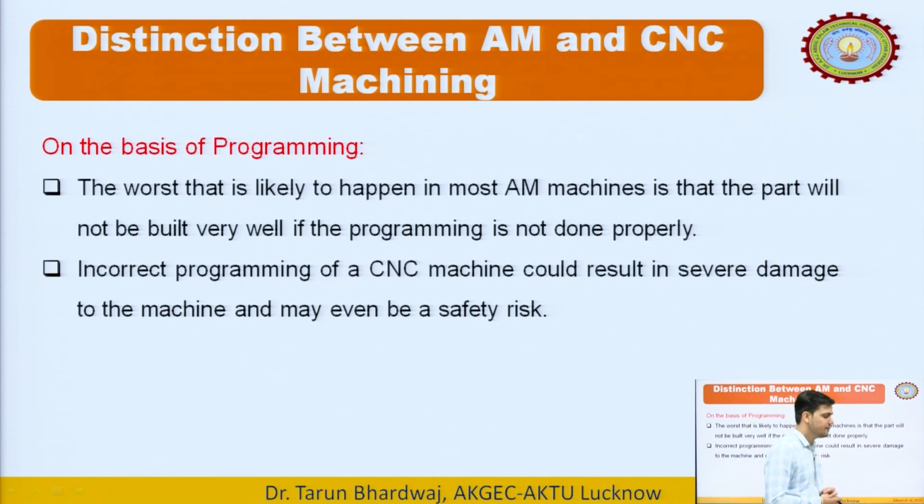बट इफ़ यू जस्ट टॉक अबाउट द CNC मशीनिंग, आपका अगर आपने कोई गलत प्रोग्रामिंग कर दी है, ठीक है, आपने अगर उसके जो पॉइंट्स हैं वो प्रॉपर्ली डिफाइन नहीं करे हैं या G कोड्स और M कोड्स प्रॉपर्ली डिफाइन नहीं करे हैं, तो होता क्या है, that incorrect programming of the CNC machine could result in severe damage to the machine and may even be a safety risk.